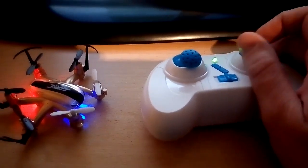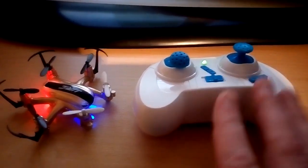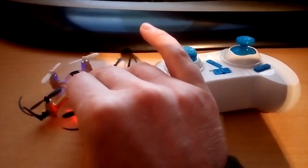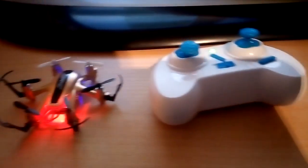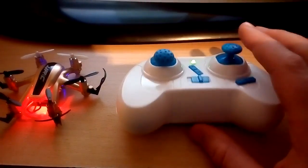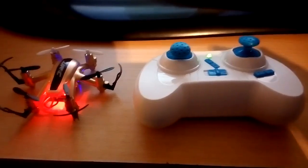I personally find it a little bit difficult to fly because I'm used to flying my helicopters, and I usually have them in mode four, which is the steering on the right side stick. Whereas with this controller you can't swap from mode two. The rudder - which is the spin - so if you want to turn, you'd spin on the rudder and then pitch forward to go that way. That's what we usually do in a helicopter.